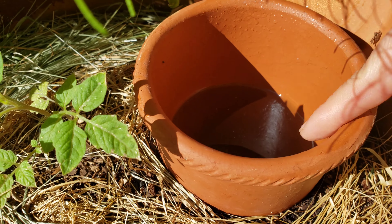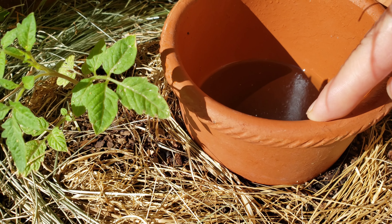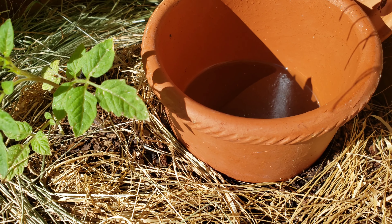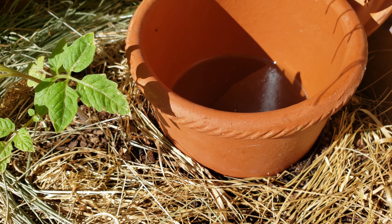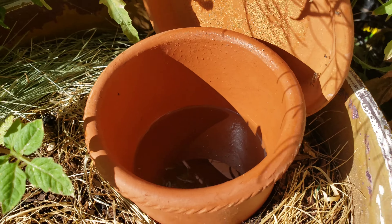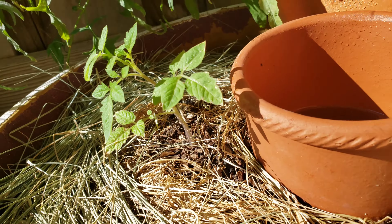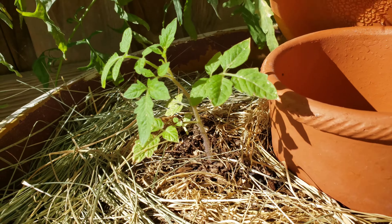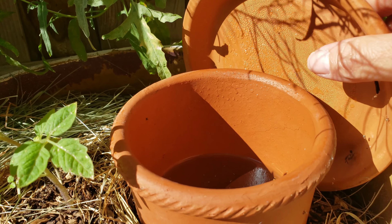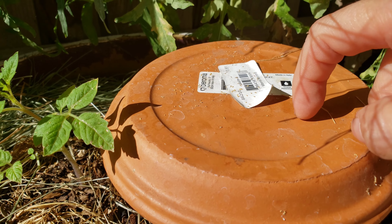One thing I did not do is note the date when I inserted this, and then when I need to water it — how long it takes before I water again. I'm guessing maybe a week. But I'll have to keep an eye on this. This plant is doing really well. I found it at the nursery, and I was using Izzy's cat dish to cover it, so I'll need to get another saucer for the new one I found.